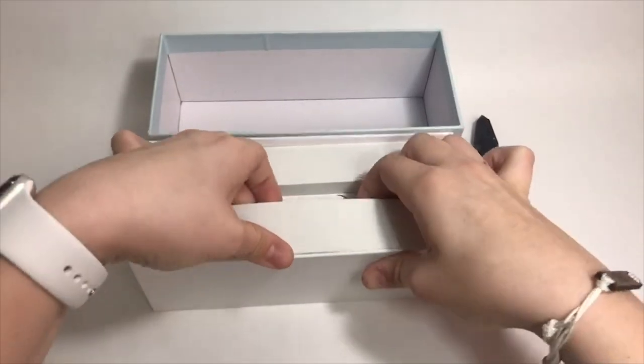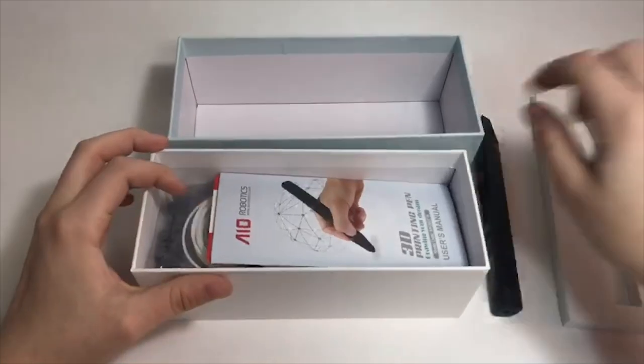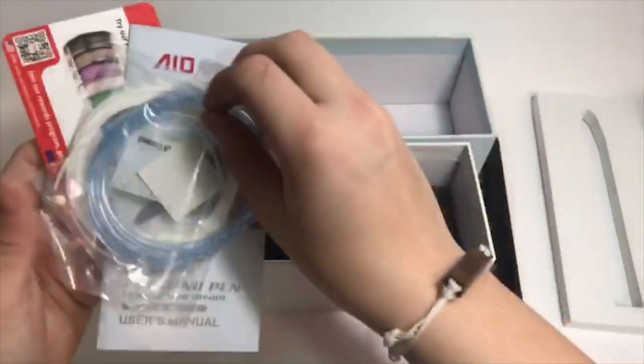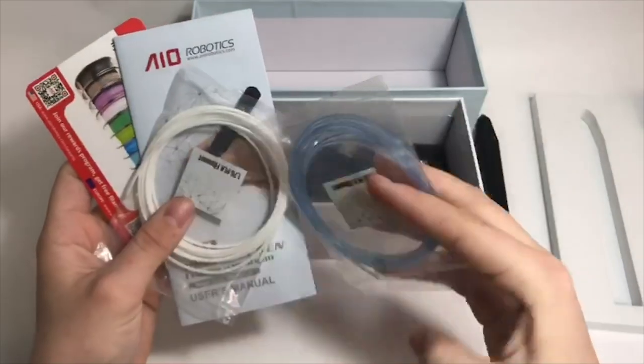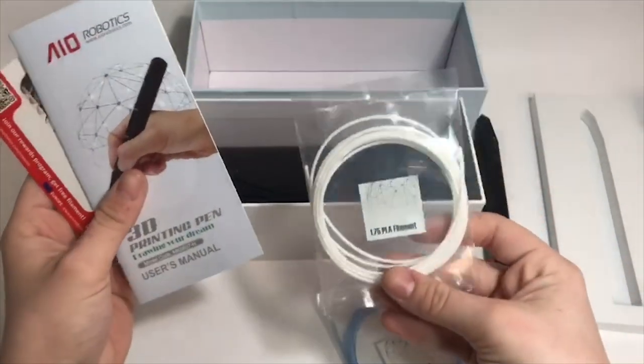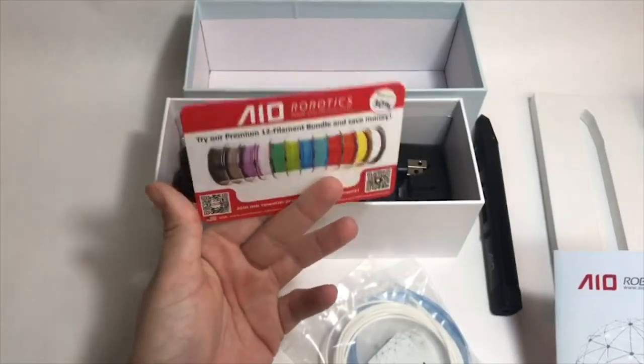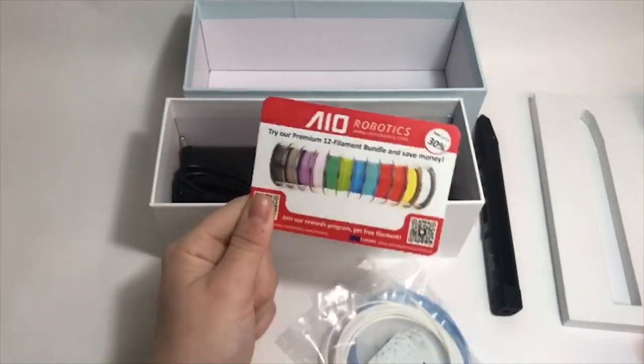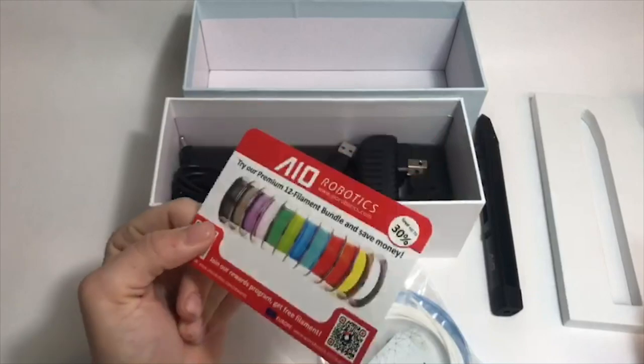So opening the box, this is a nice foaming just to protect the actual pen. And then there's this little thing under here and this has the instructions in it, some little filament, and then the power cord. So we'll leave the power cord in there for now. But this is just their little filament. So this is some 1.75 PLA transparent and this is also some 1.75 PLA just some white filament. You also get what you normally get with whatever you buy from IO Robotics, their little coupon thing here for their 12 pack of filament. You guys know I reviewed their PLA and it's some very great stuff. So if you do go buy this pen, definitely use this to buy some of their cool filament.